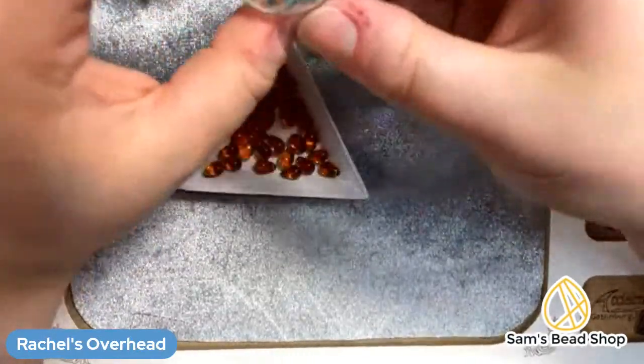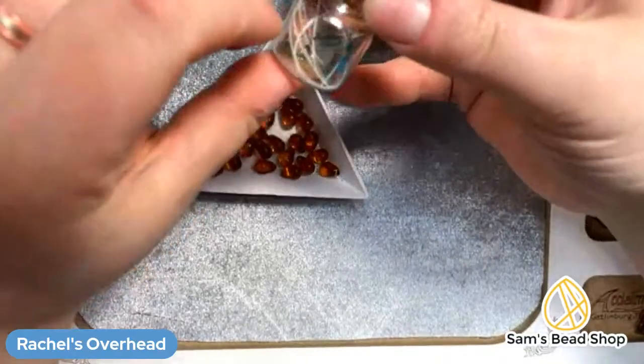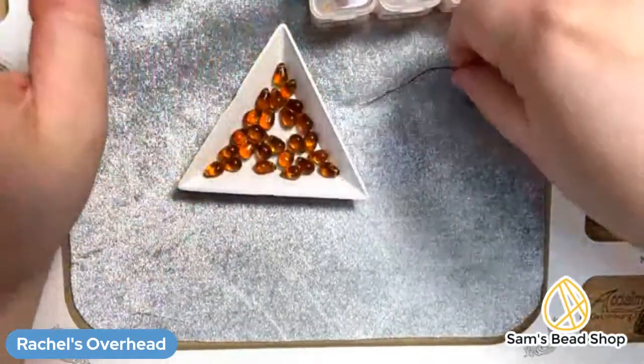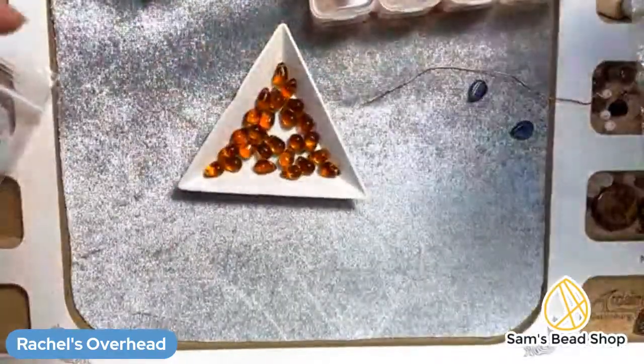Everyone thinks I have this huge jar. It's tiny, but these are all my broken Brios of sadness that I didn't want to throw out because they were expensive. So don't learn the hard way.